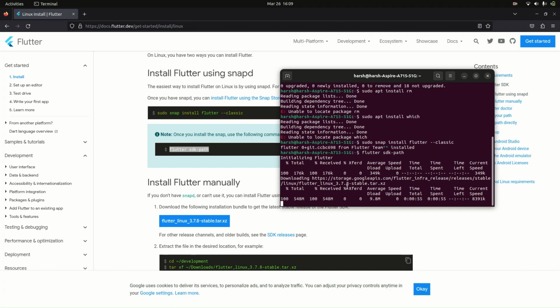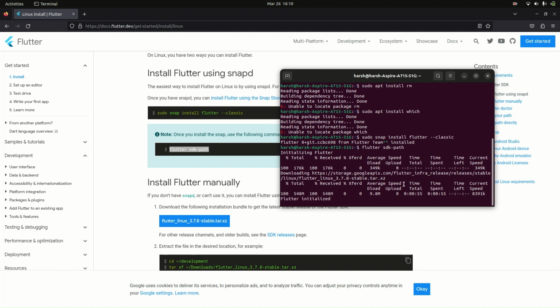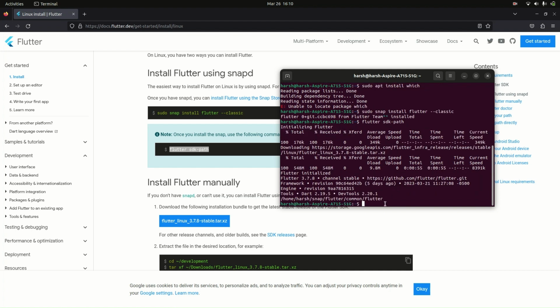Sorry for the laptop fan noise. Yeah, so Flutter is not installed yet. Okay, let's check for it. We use Flutter doctor.